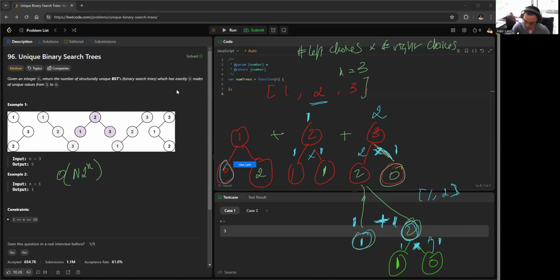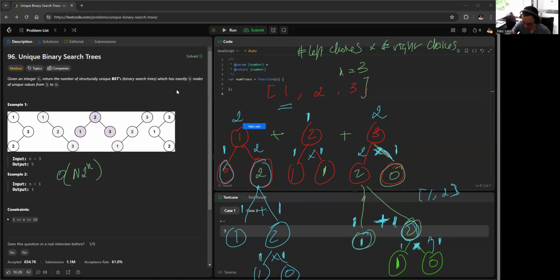Okay, so we come here, right? If 1 is the root, we have 0 choice on the left, so we return 1. For 2, it's exactly the same as this. You're going to have 1 and 2, 1 and 0. This will return 1, multiplied by 1, it is 1. Plus, this will return 2. I'll arrange this, remember?